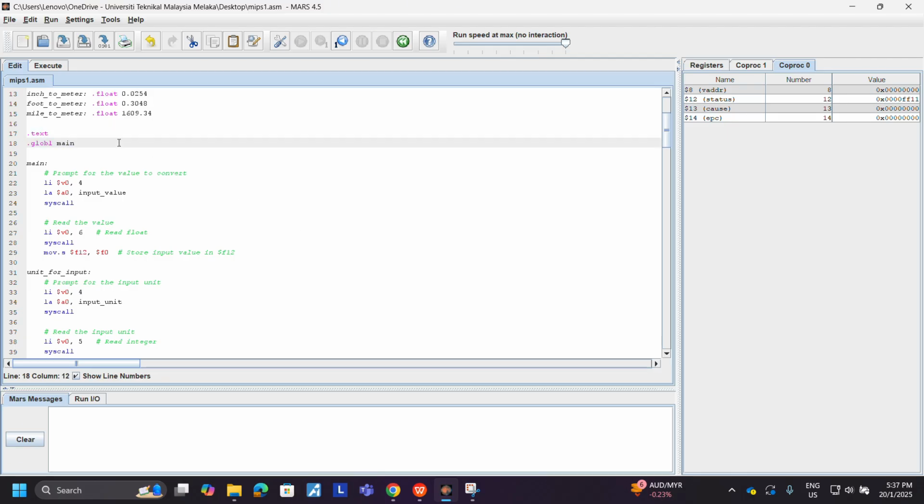.text .globl main. This is the text section. .globl main marks the entry point of the program, the main function.